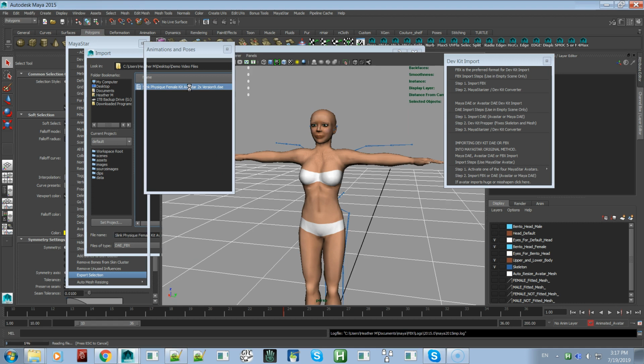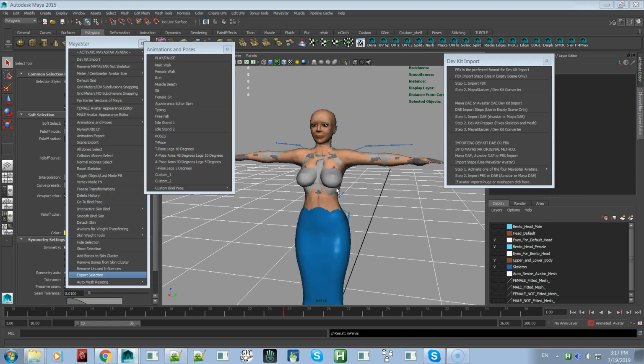Let's see, we'll do this link again. Now, the nice thing about this is lots of times when you import it this way, you won't have to fix that multiple bind pose.